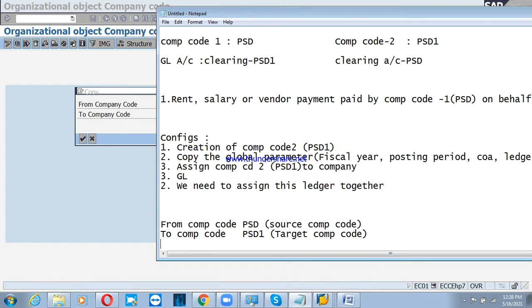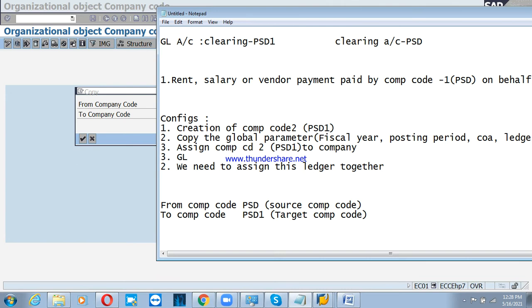As of now, we have not maintained any second company code, right? Now what I'm saying to my system is, I'm going to copy from this to this. If you are giving like this, two things will be performed.